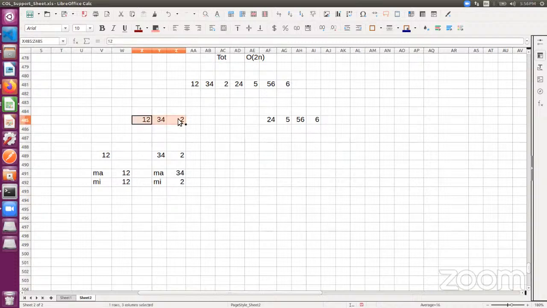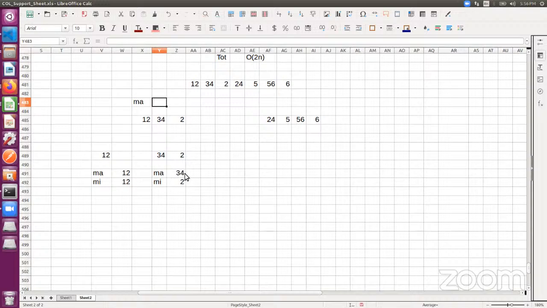And this function has 2 maximums and 2 minimums. So to find the overall maximum, just compare the 2 maximums. To find the overall minimum, compare the 2 minimums. So now we have the overall maximum, which is the maximum of maximums.